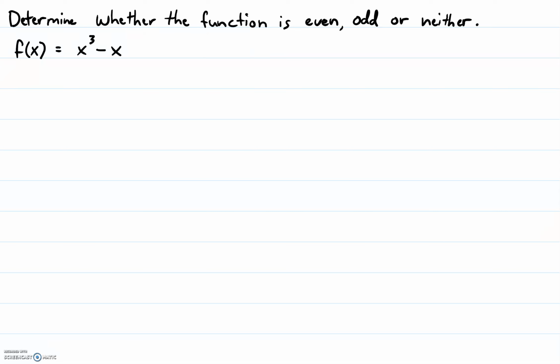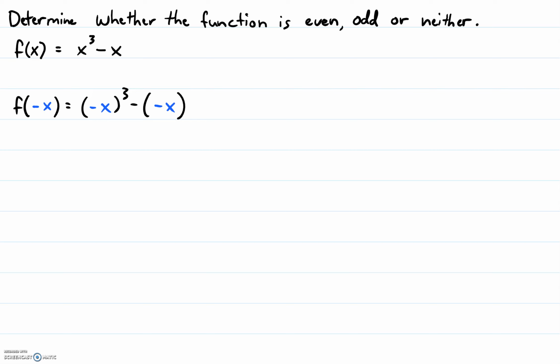So anytime you're given a function in this function notation, you always follow the same procedure. The first thing we're going to do is evaluate the f of negative x, and simplify as much as we can, and then we'll talk about the different conclusions that you draw from whatever your answer is. So if we evaluate the f of negative x in this particular problem, instead of x to the 3 minus x, we will have negative x to the 3, be sure to put that in parentheses, minus negative x.